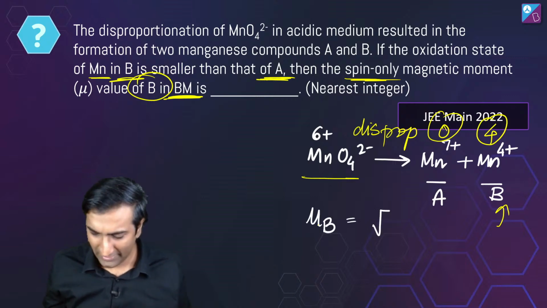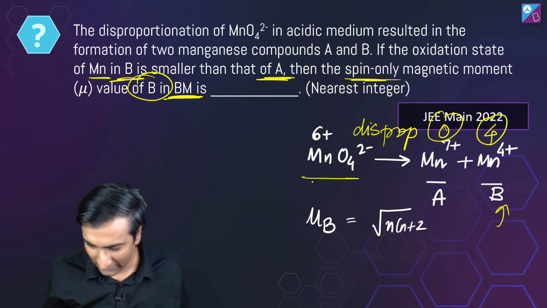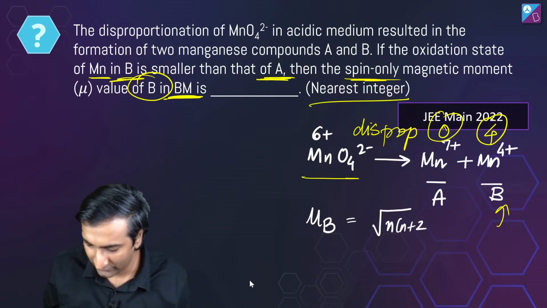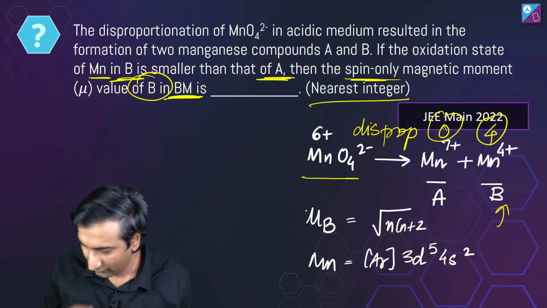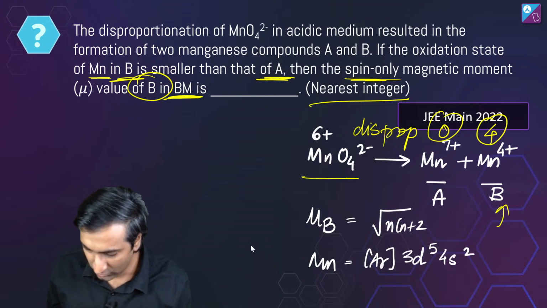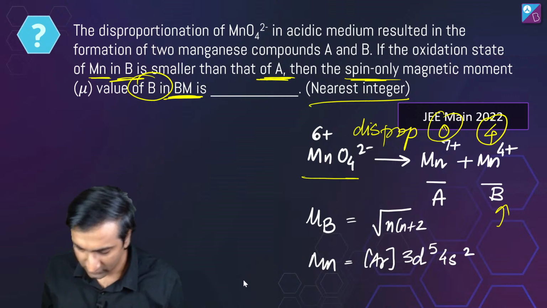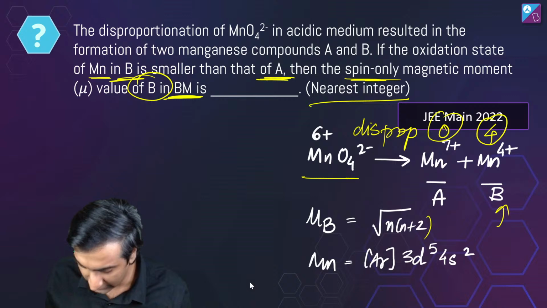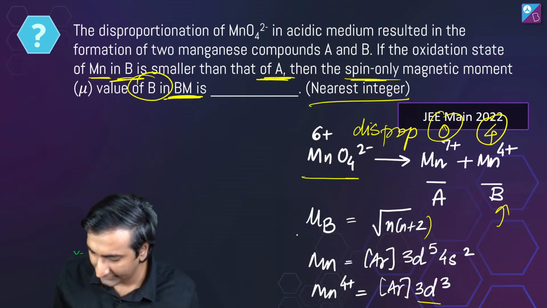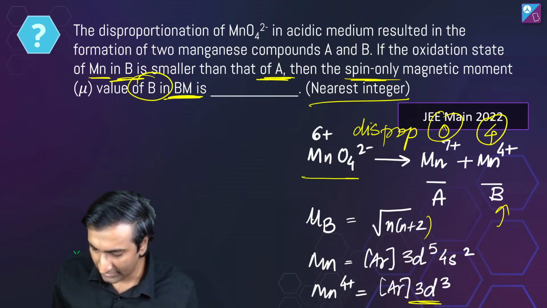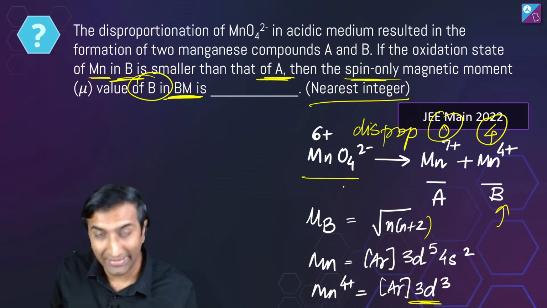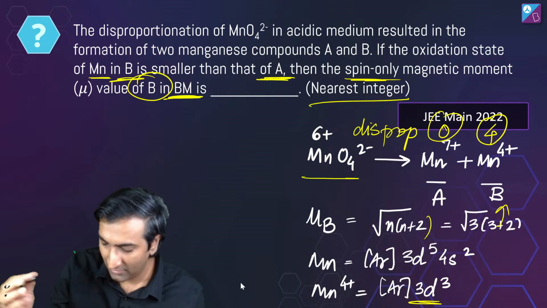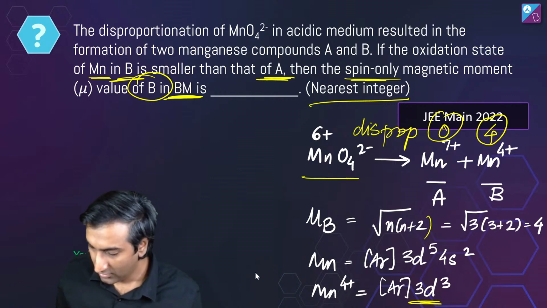Okay, so after that, though, it's doable here. Yeah, 4. If it has 4 electrons, it will be close to 4. Nearest integer will still be 4. Okay, 3d5 4s2 and so on. Cool. We remove 2 electrons. ये वाला कौन सा है? Hold on. What did I do here? Yeah, this was base. Mn4+ is going to be 3d3, right? Oh, not 4 electrons, sorry, 3 electrons and n plus 1. Yeah, I messed that up a little bit. So if it has 3 electrons, it will be n plus 1. Yeah, so approximately 4. Right.